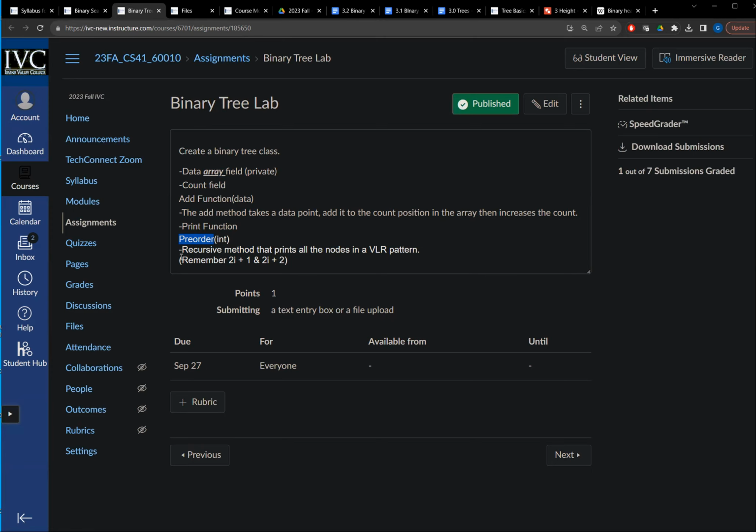Then we'll go to the left subtree. The way that we calculate it: 2 times i plus 1 is the left subtree, and then 2i plus 2 is the right subtree. That sort of makes sense. Okay, let's go ahead and take 10 minutes to work on this lab, and we'll take a 5-minute break, and then we will come back to it.